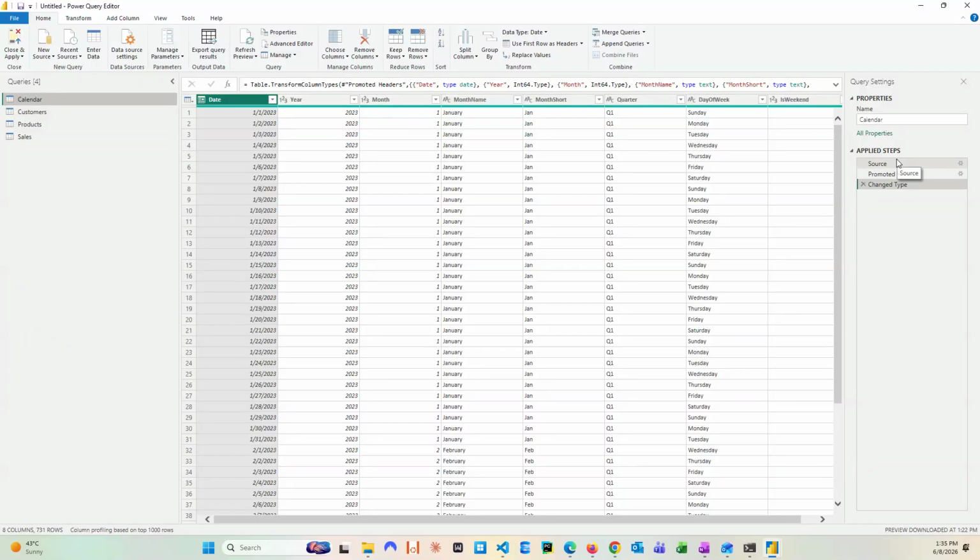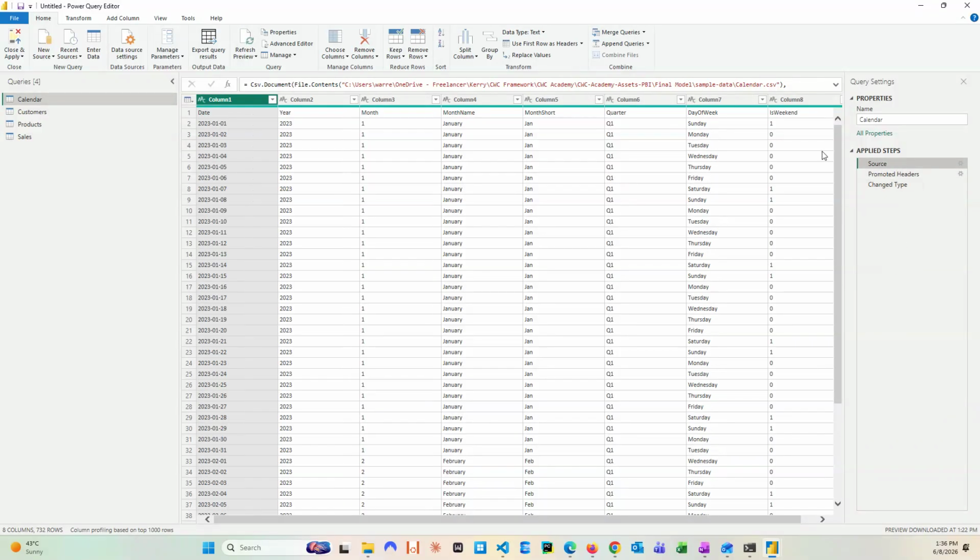What the applied steps do is that every transformation we do on this data will be recorded as a step here. You can think of it basically as each transformation adding another step to a process. And when we rerun this, it reruns the steps automatically. So you're automating all of the transformations that you want to do to this data set so that you don't have to do them manually every time. You can add them as steps here, and they will automatically happen every time we refresh the data.